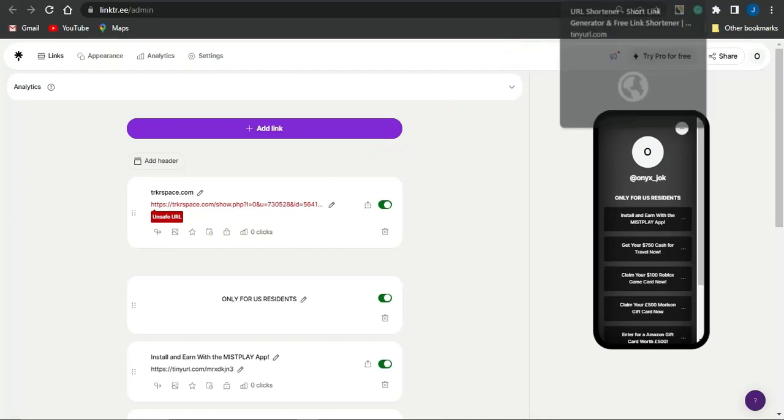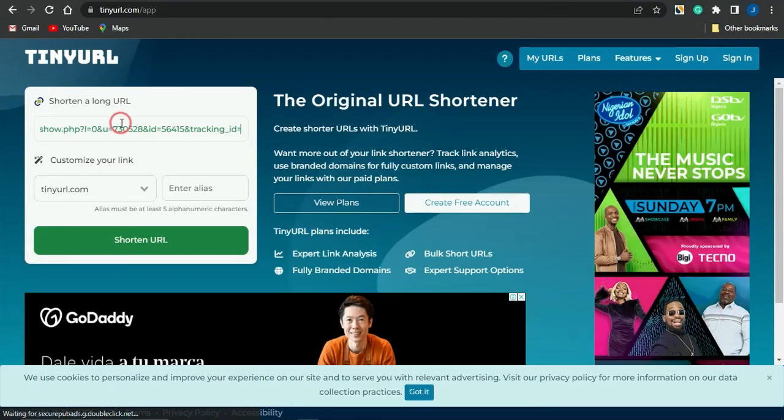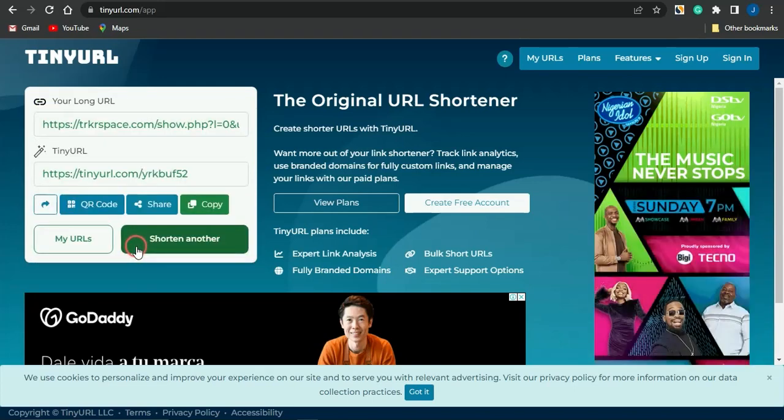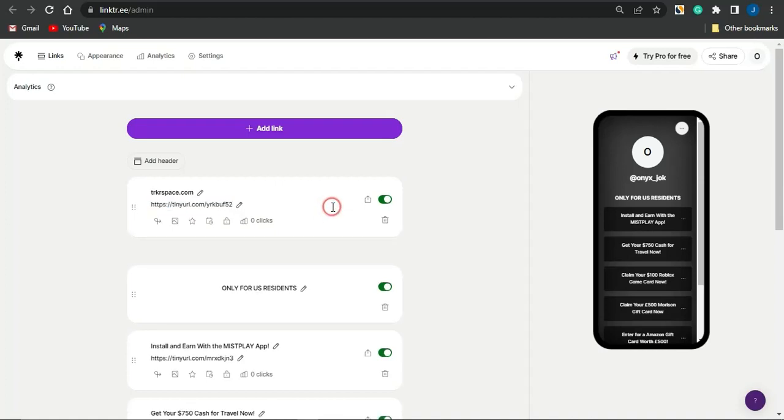That's why you need to head onto this platform called tinyurl.com to help you shorten that link just by pasting the link right here and click on shorten URL. And right here you get a short URL for that particular CPA marketing offer. Copy the new link right here, head onto your Linktree, and actually go on to editing this particular section right now. I'm just going to go on to pasting the new link right here, click on enter, and you will see that that link right now is actually safe.